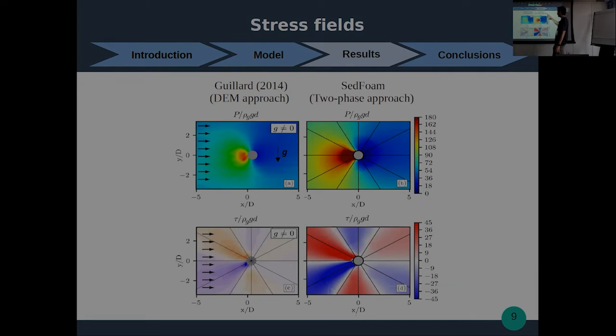So we can observe that we managed to reproduce this non-symmetrical behavior in the pressure field. So the high pressure region is slightly tilted downwards, and the low pressure region is located a bit upwards. That means that we reproduce this non-symmetrical behavior that eventually generates lift on the object. And concerning the shear stress, what we observe is that the maximum values are around 30 degrees here on the upstream face, in agreement with the numerical simulations.